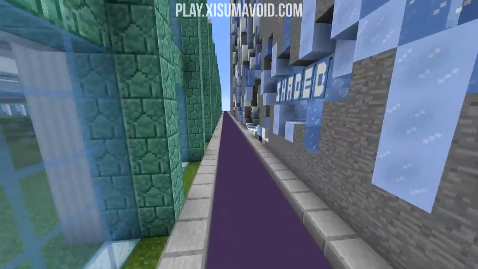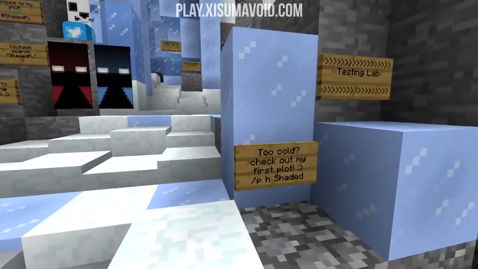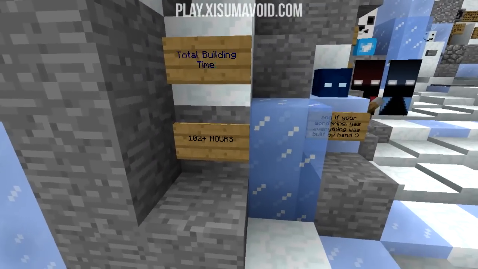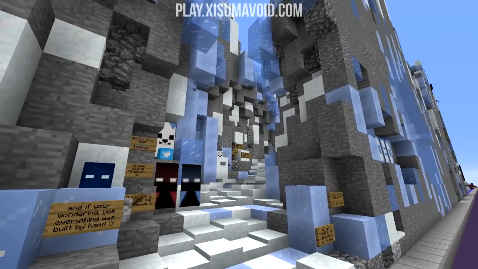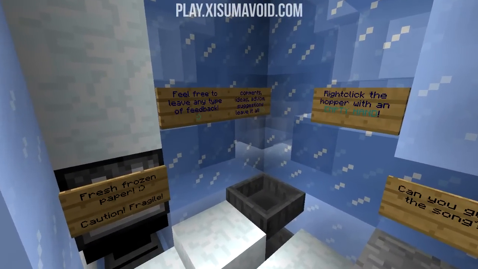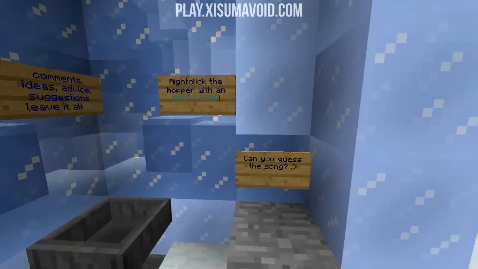So let's go back to the main entrance and have a look. There's a sign here that tells you how long you spent building it. 102 hours. This entire plot was built by hand. It is pretty incredible. There are a lot of things to see. As always, we can't see it all in one go.